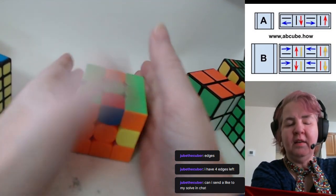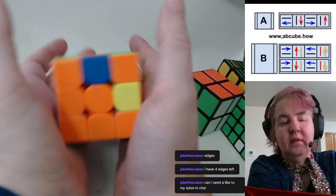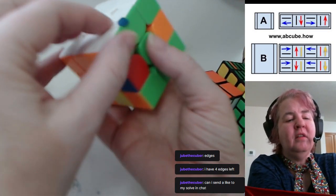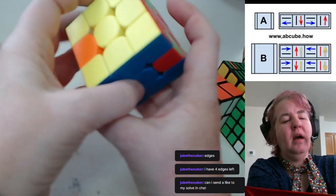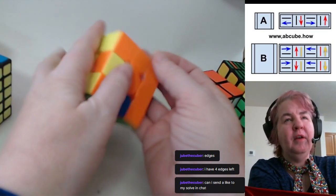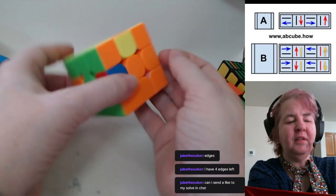Okay, now we assess. Either the side edges are correct or they're not. So, binary. The whites look happy to each other. They're in between the right corners. The yellow, however, has one that's not right. If you only have one that's not right, you can use that to advance to the next step, but I'm going to show you how to place it anyway.